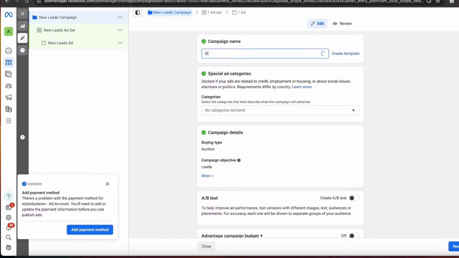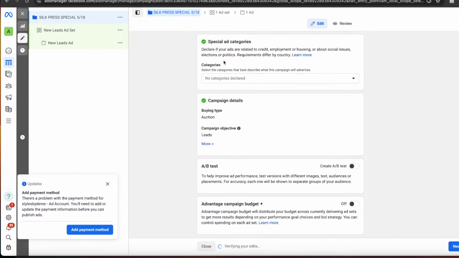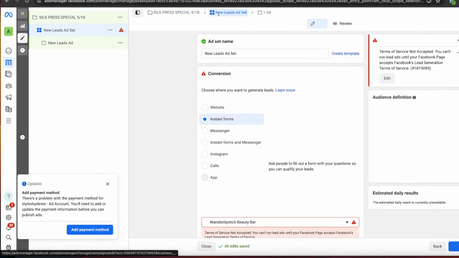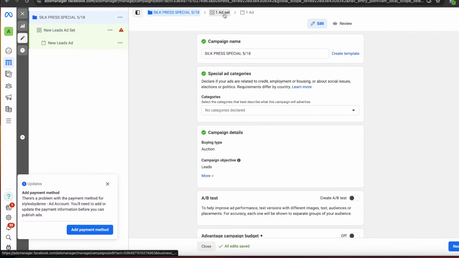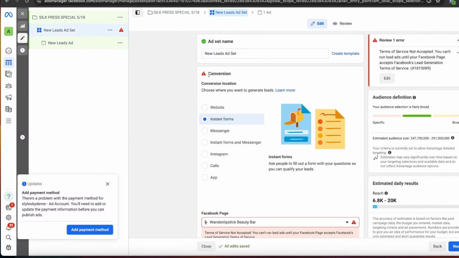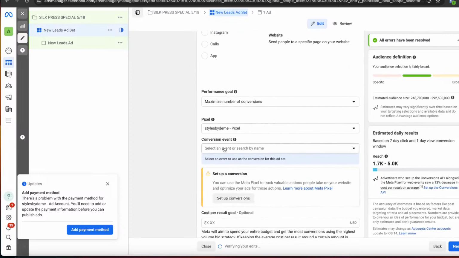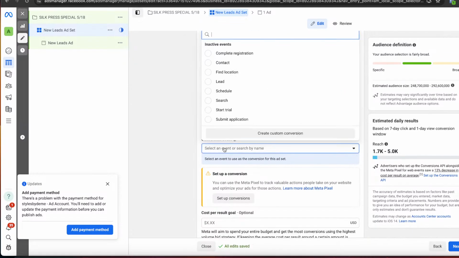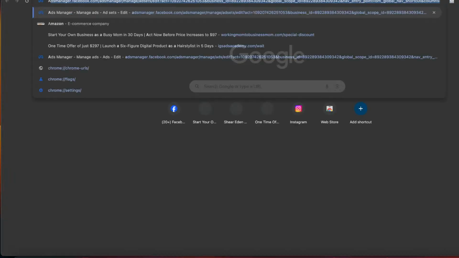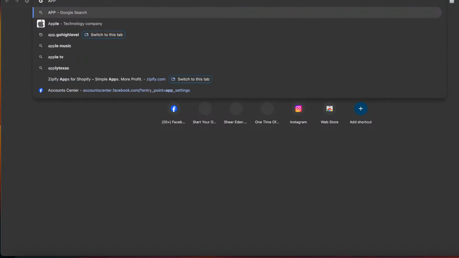Then silk press special. And today is 5/18. Then our conversion location is going to be the website. Then let's see. Okay, so I think we need to set the pixel up.